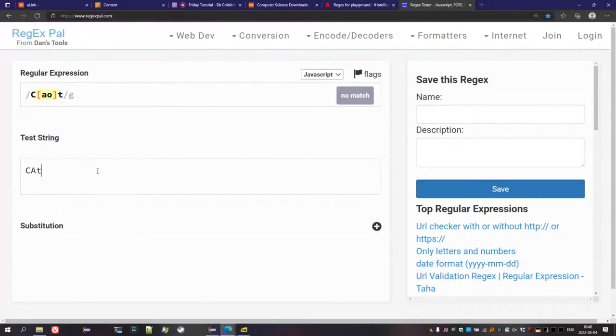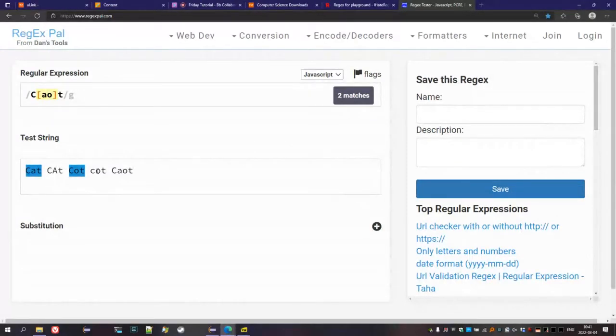So if I type in here something like that, you can see it highlights that word. It won't highlight if I put a capital A because I explicitly asked for lowercase. If I type in hot, you can see that highlights as well. If I type it with a lowercase c, that doesn't work because I explicitly asked for a capital letter C, uppercase C. And if I type something that has both, that also won't match because I'm only looking for one letter between C and T.